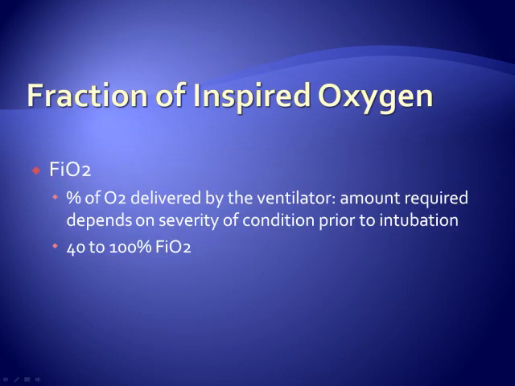The next component we're concerned about is the fraction of inspired oxygen, the FiO2. Now, what this simply means is the amount of oxygen in the air. The air that you're breathing right now, room air, is 21% oxygen. So our FiO2 would be 21%. When you put your patient on a 40% venti mask, that's 40% FiO2. When we put somebody on the ventilator and we hook them up and we put them on 100% FiO2, that means the patient's getting 100% oxygen. So the only gas they're getting by that endotracheal tube is going to be oxygen, straight 100% oxygen. Now, if we were to dial that down to 50%, that means the patient's getting 50% oxygen and 50% air, and other gases that are in the air.